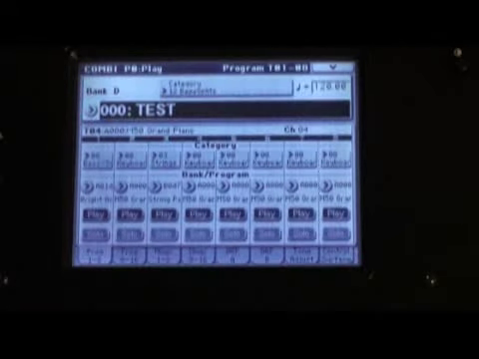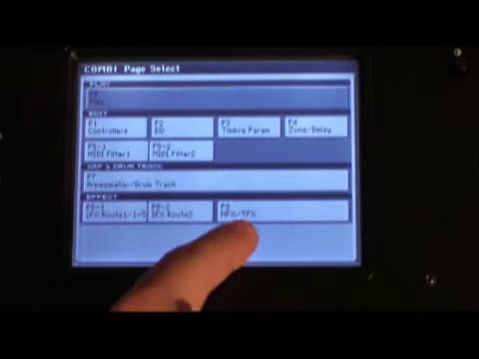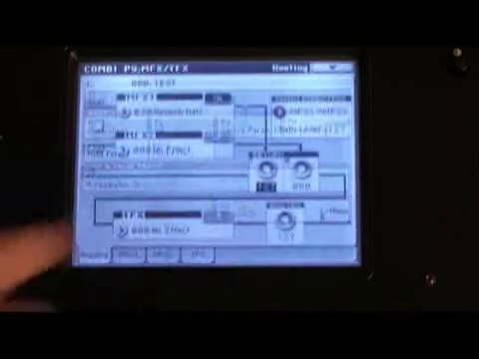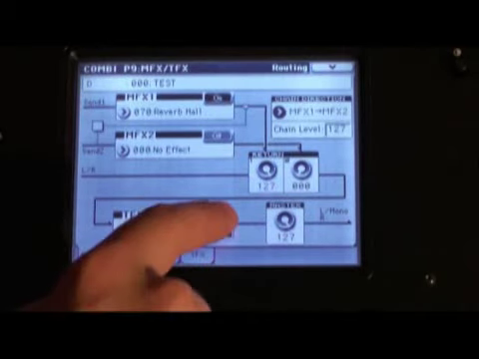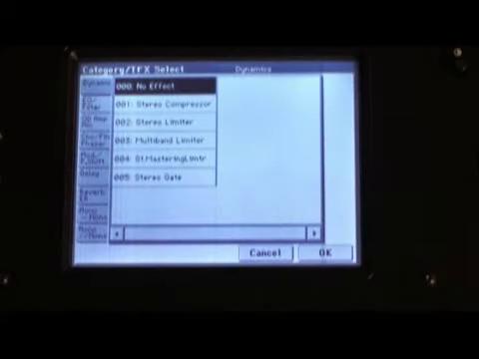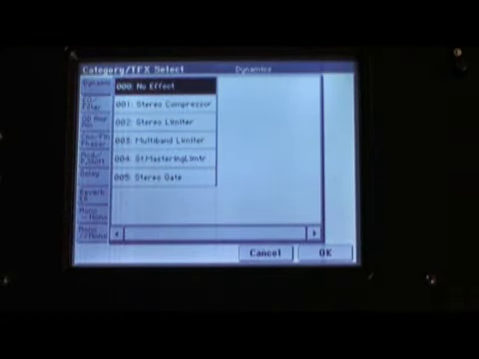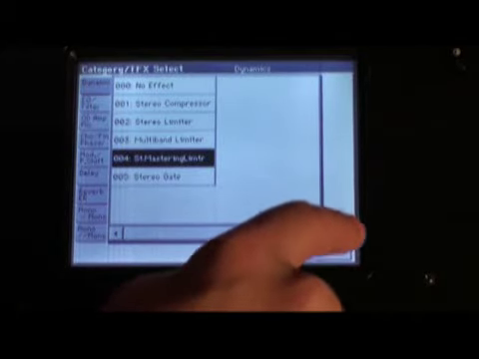Now, the last step in the chain is total effects. Press the page select button, and again, MFX/TFX. Touch that, and then let's go to the total effect slot right here, turn it on, and touch the arrow. Now, the total effect is always on and always applied to everything. So be careful what you select here. This is a great spot for a dynamic effect like a stereo mastering limiter. So if you're working on a song in sequence mode, this is where you put your final mastering processor.